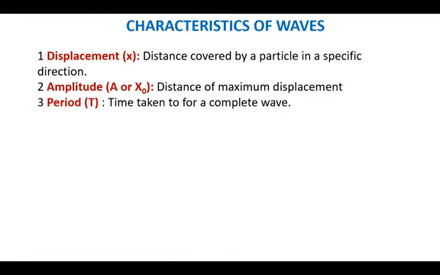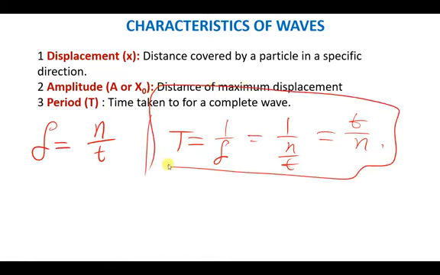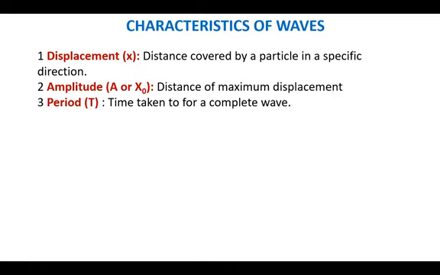And then we also have what is known as the frequency. The frequency is simply the number of waves passing through a point per unit time. If the frequency can be written in this format, we know that the period is simply equal to 1 over f. So when you say n over t for frequency, the period can also be written as t over n. That is the period. You don't have to forget about these small simple formulas. You have to master them.